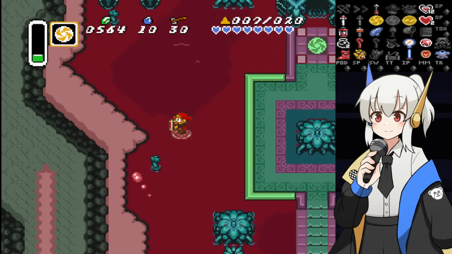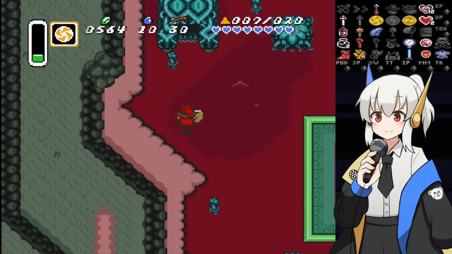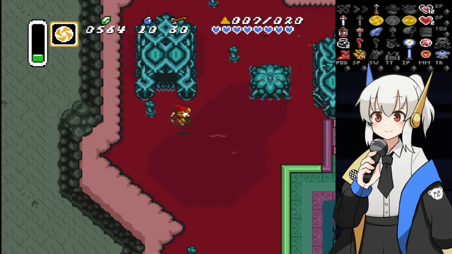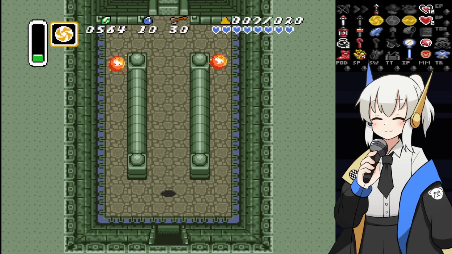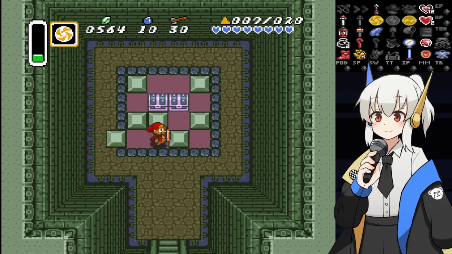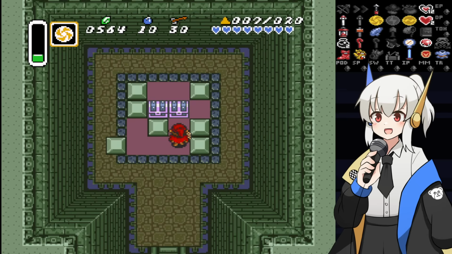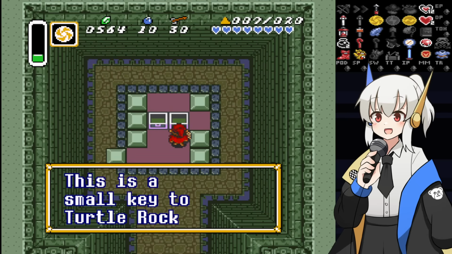Probably a few chests I could pick up in there, but first, oh, what am I doing? It's right there. Nope, don't do that. Not that. Couple chests down here, chat. Do you like goodies? Alright, small key to Turtle Rock. That's useful.